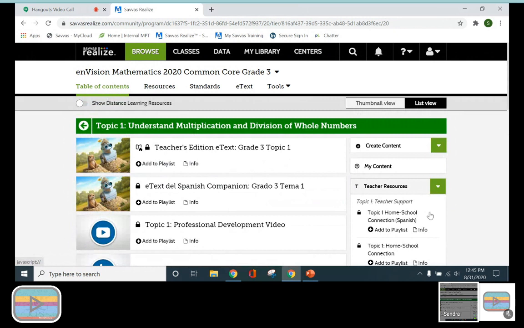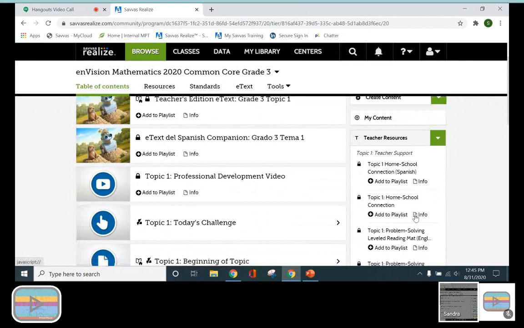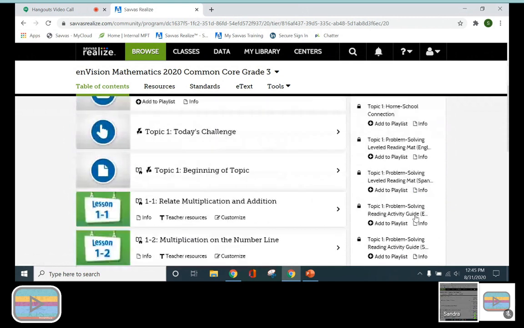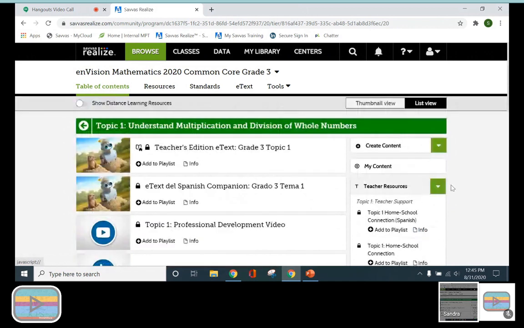So if you want to use homeschool connection letters in both English and Spanish and digitally send those to your families, you could. You also have some problem solving level reading mats, which are some differentiated pieces that you will learn about at a later date.